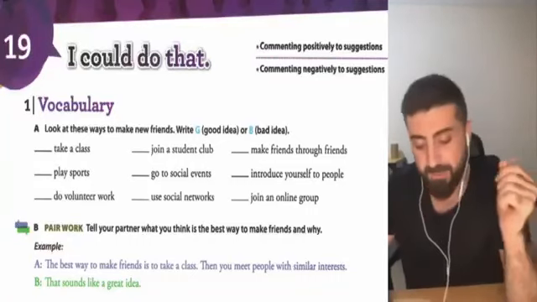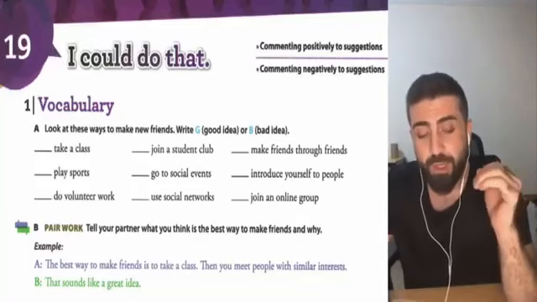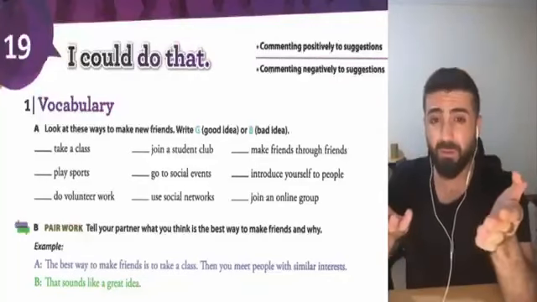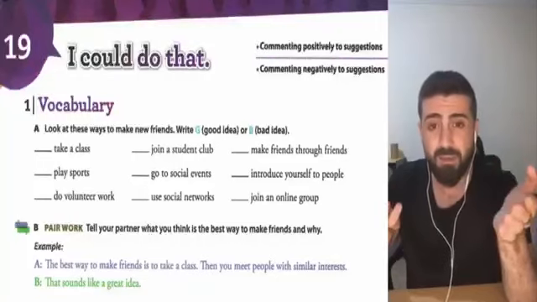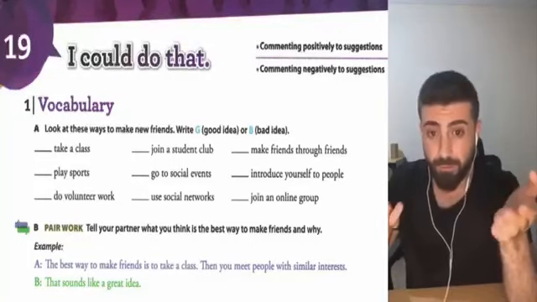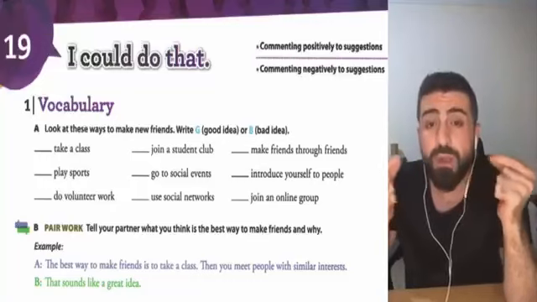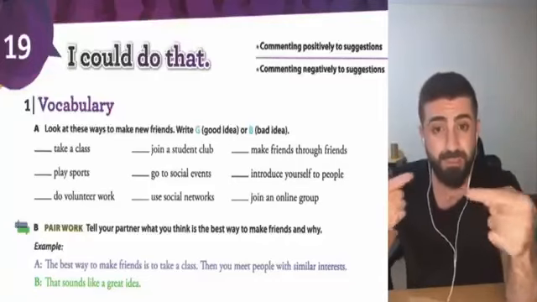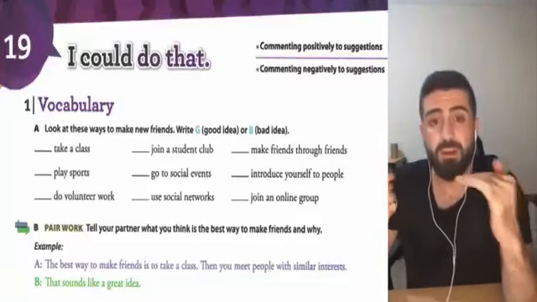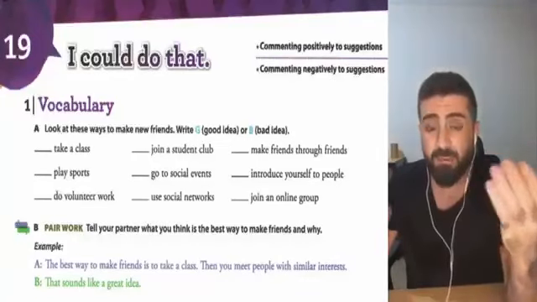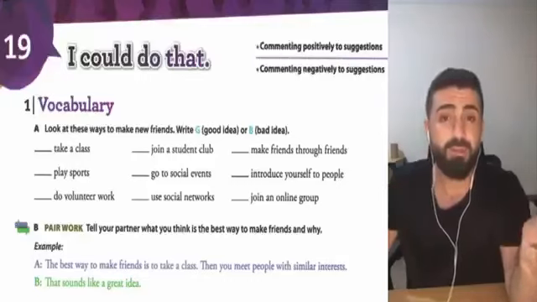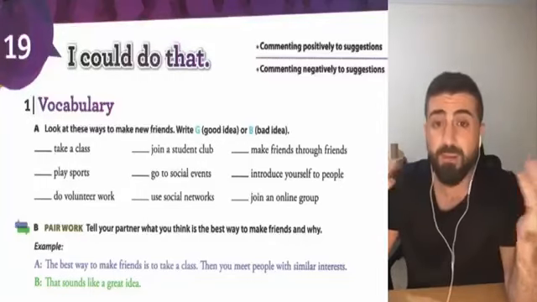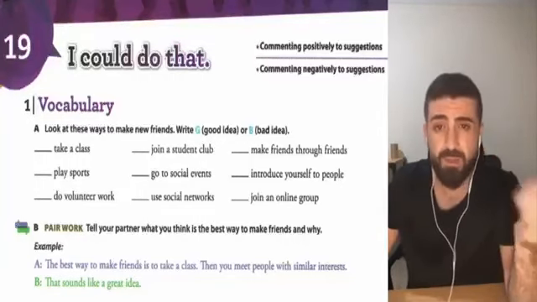Like I said, it depends on the person and the way of using it. Then the last one is join an online group. For example, this is like an online group. You guys are all students together. You have been with me from Speak Now Level 2, and now some of you know each other. Some of you became friends because of this online group. You have been together for some time, and now you keep commenting for each other, reacting, replying to each other's comments. And in this way, you become friends. Or sometimes even on Clubhouse, we have seen people becoming friends. They are using social networks to make new friends.